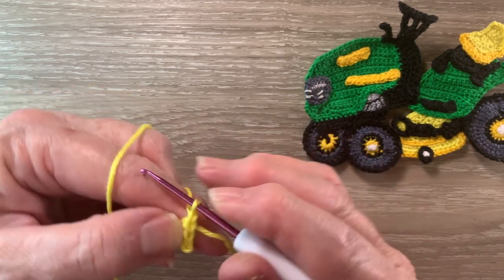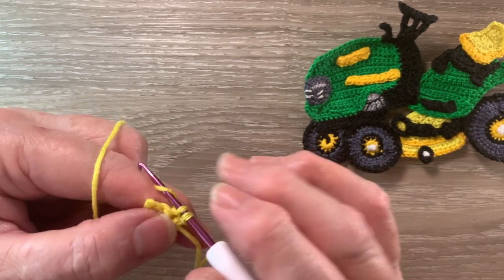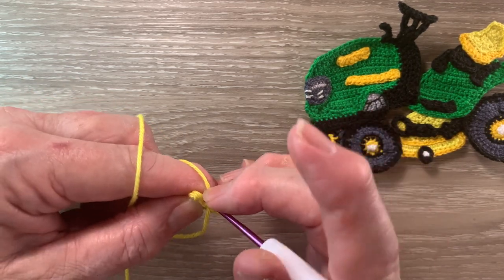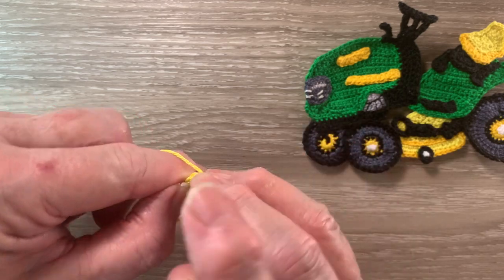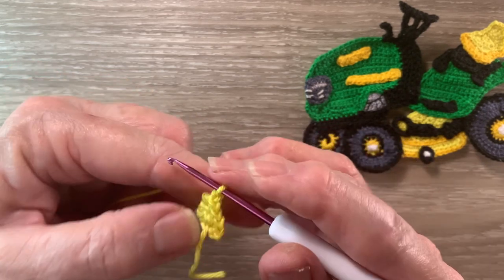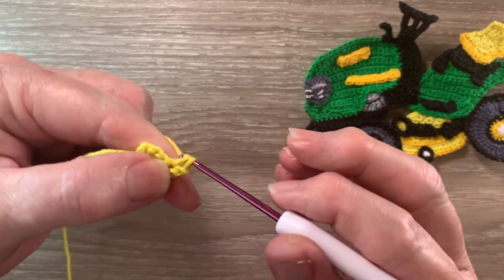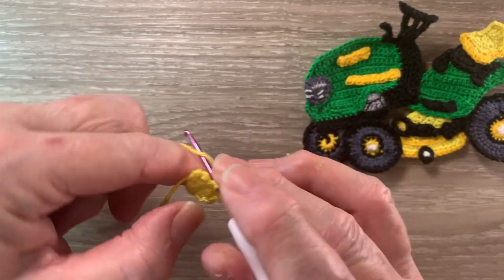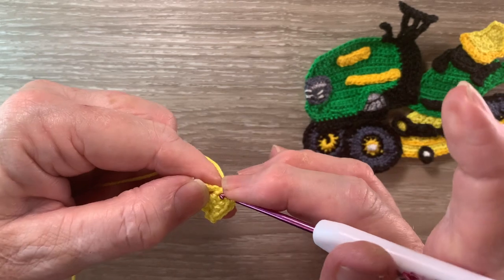For row 2, I start with 1 chain and turn. I work 2 single crochet in the first stitch and then 1 single crochet into each of the last 2 stitches. For row 3, I start with 1 chain and turn. I work 1 single crochet into each stitch to the last stitch, and work 2 single crochet into the last stitch. I have 5 stitches.